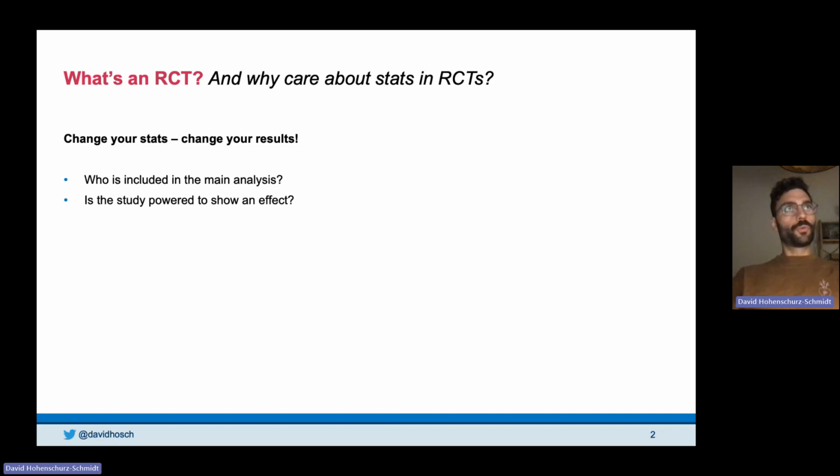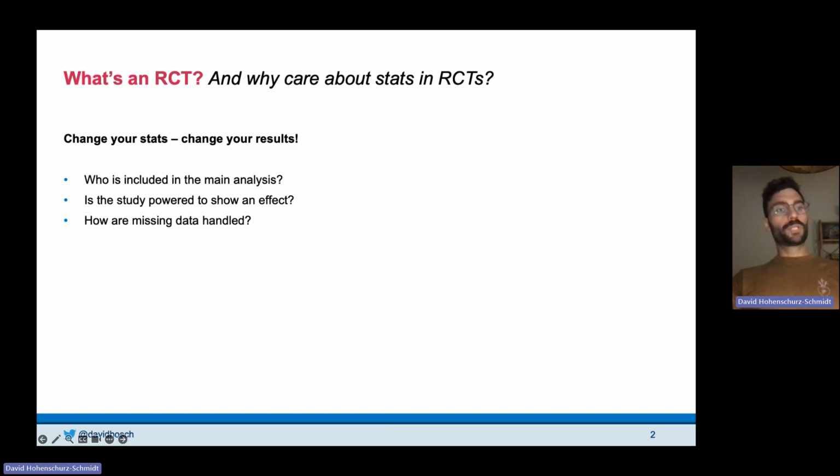Then there's the issue of what we call the power, so study power or statistical power. That basically asks whether we can be certain that we collect enough data for the results to be able to show, with relative certainty or with relatively high probability, a certain effect that we're interested in. Don't worry, we're going to look at that in more detail, but the principle is that an underpowered study is a study that does not have enough participants to be able to detect a treatment effect with a given level of certainty.